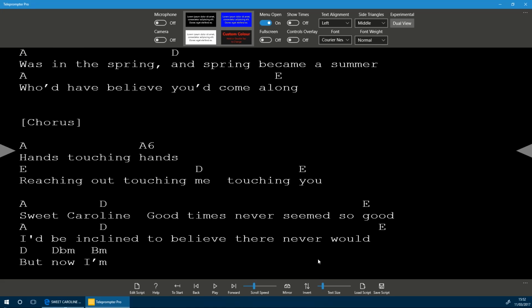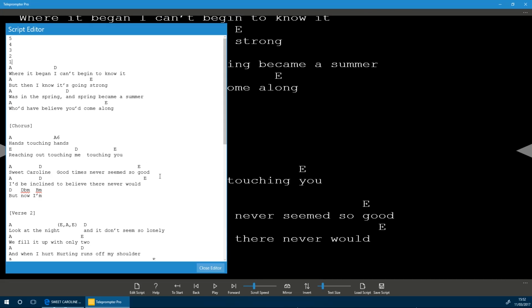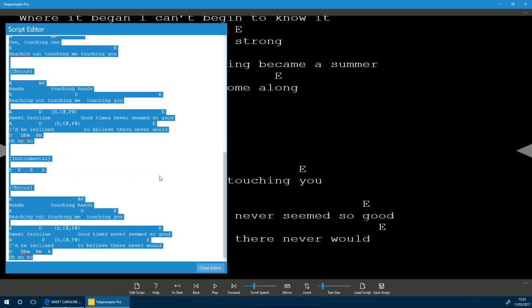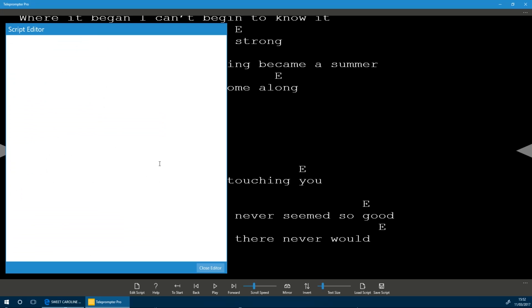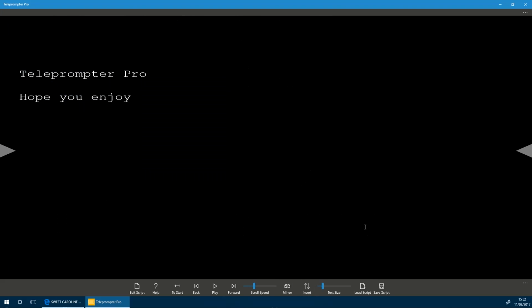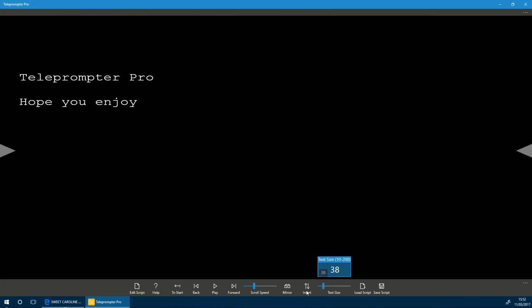It's not an issue for normal text. That's not a problem at all. So we will select all this and delete and just do some normal text. Okay, and there we go.